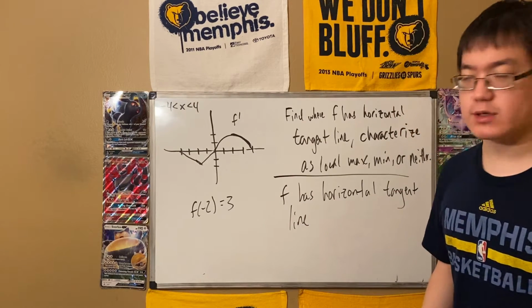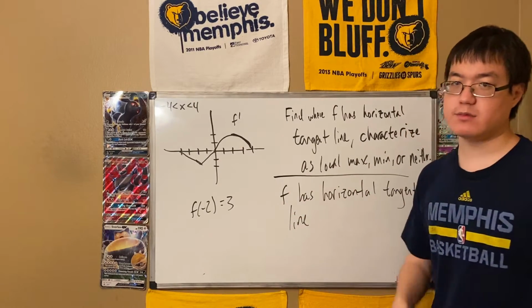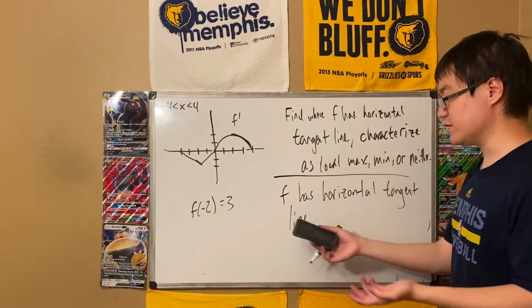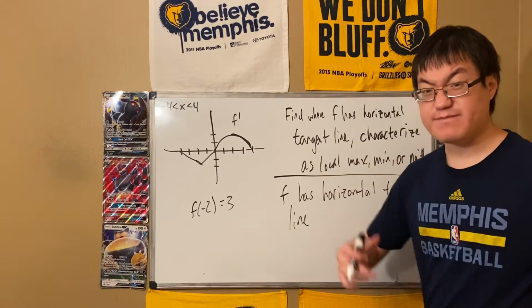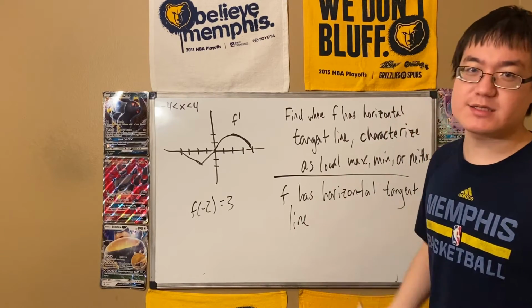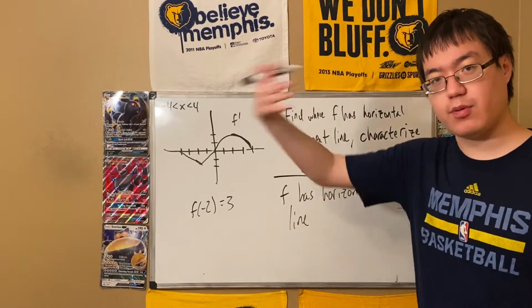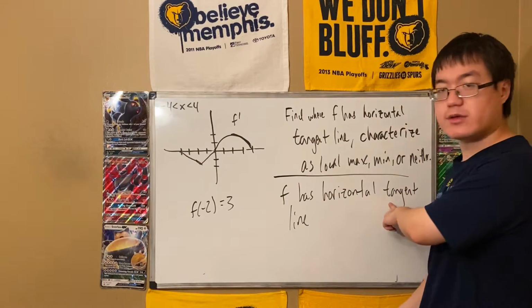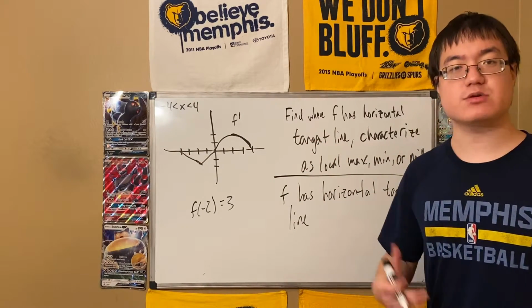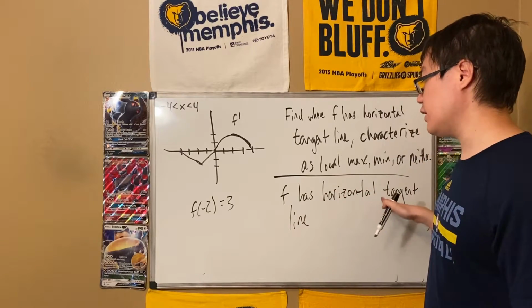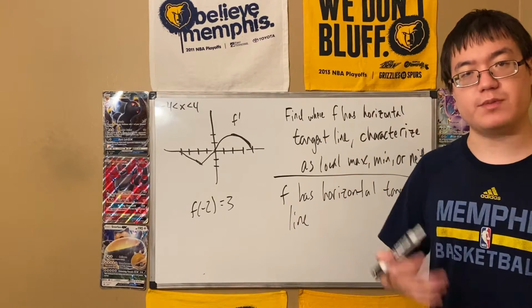So let's review the words tangent line. Well, lines just mean they're lines, of course. Lines need slope. When you have a line, you need a point and a slope. So what does that mean about tangent? Well, tangent just means that the slope is going to be the derivative. That is what a tangent line is. The slope is the derivative.